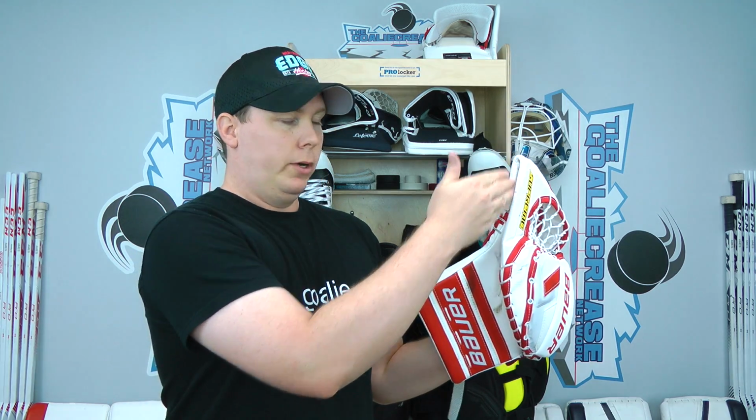Now, I think the glove is probably the best thing in the entire set. Now, part of that is probably because I use the 590 break in my Reebok and my CCM gloves. And the Bauer TotalOne NXG glove comes stock as a 590 break, or at least as similar as you can. So it's a closure that, as you see here, has a very 590-like closure. It's extremely straight, which allows for a lot of great stick handling.